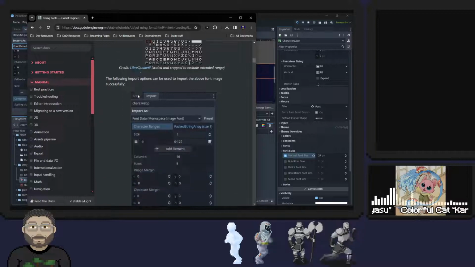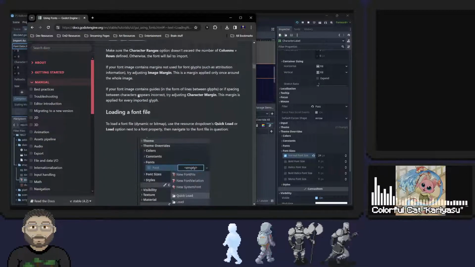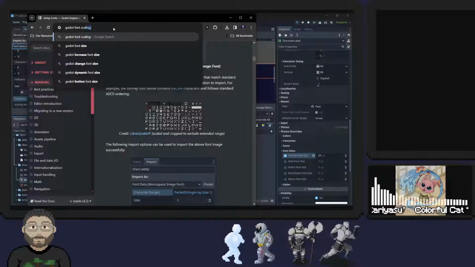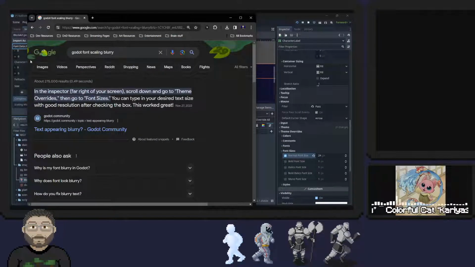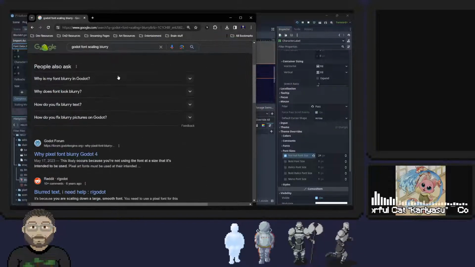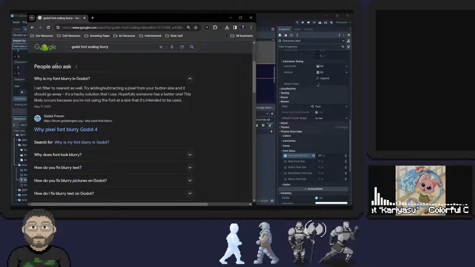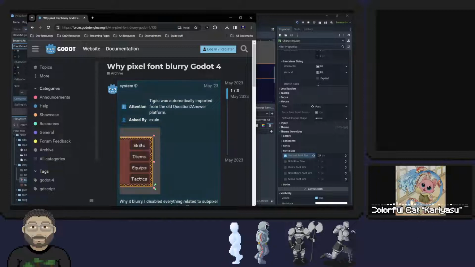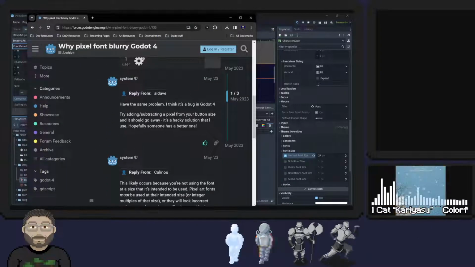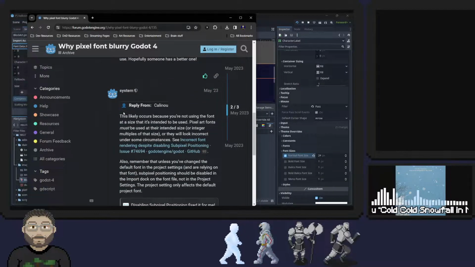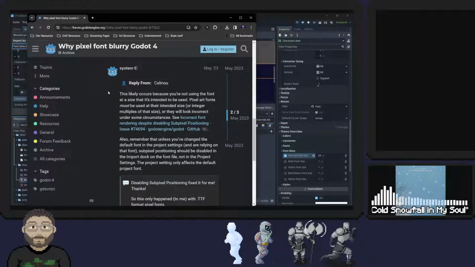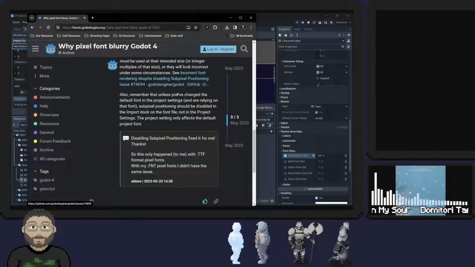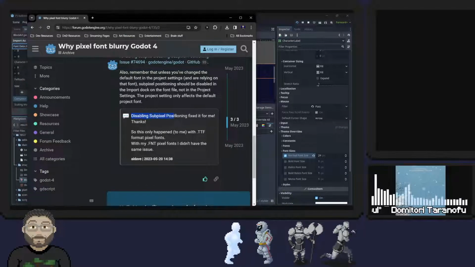Let's look at this. Disabling subpixel positioning.